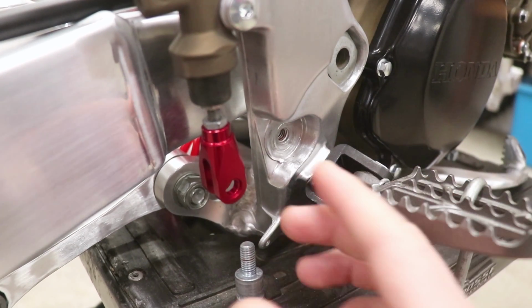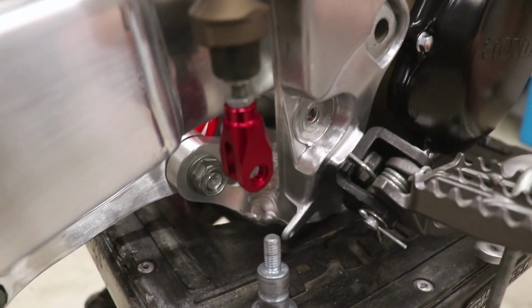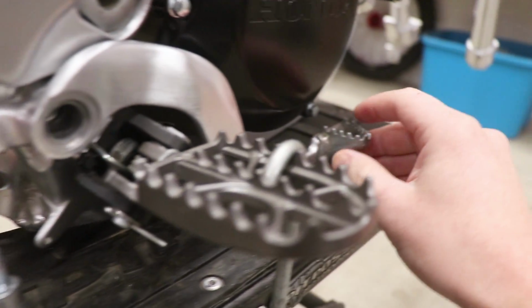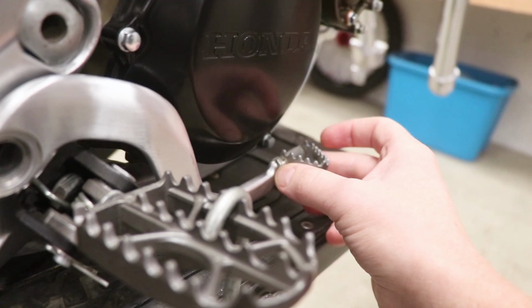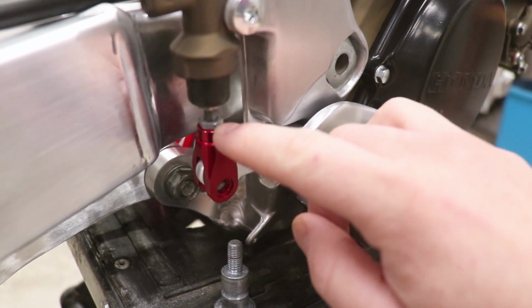One thing to keep in mind with this brake pedal clevis is where you have it on these threads determines where the brake pedal sits. So if you have that thing threaded all the way up on the threads, the brake pedal tip is going to sit farther down, and then with it threaded all the way down on the threads, obviously the tip is going to be higher up. So I usually go middle of the road, about middle of the threads here.